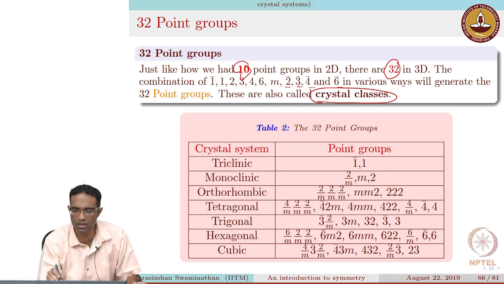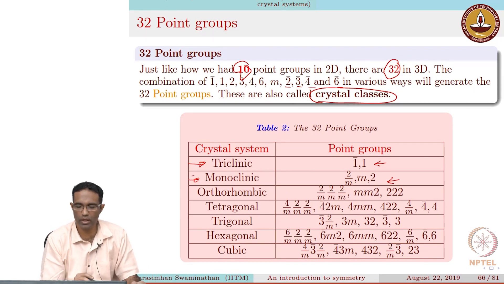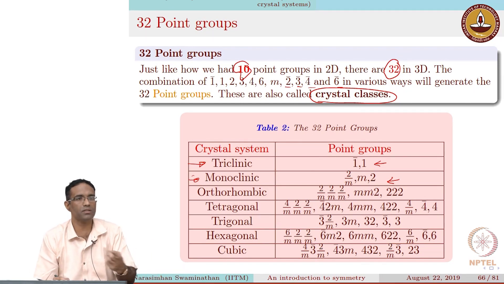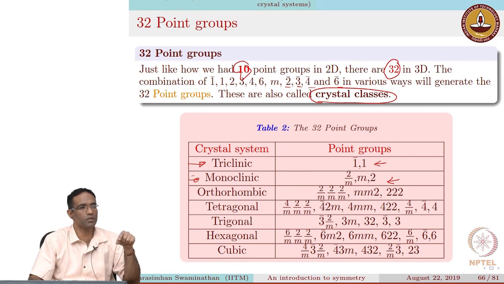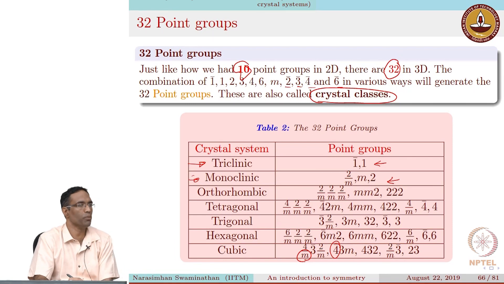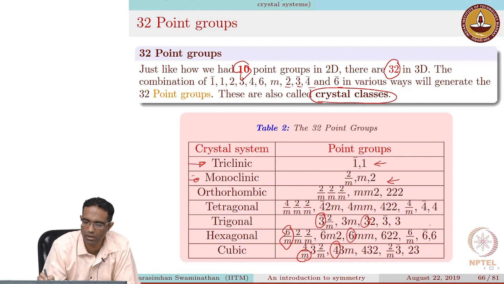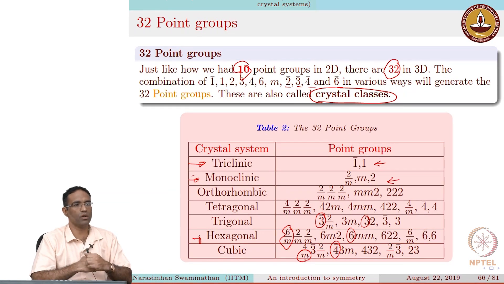These 32 different point groups are also called crystal classes. If it is 1 or 1-bar, the unit cell is triclinic. If it only has twofold symmetry it is monoclinic. If it has mm2 or 222 it is orthorhombic. If there is a fourfold rotation with twofold in subsequent slots, it is tetragonal. If a 3-bar is in the second slot and the first slot has a mirror, 4, or 4-bar, then it is cubic. If the first slot has 3-bar it is trigonal, and if the first rotation axis is 6 it is hexagonal.